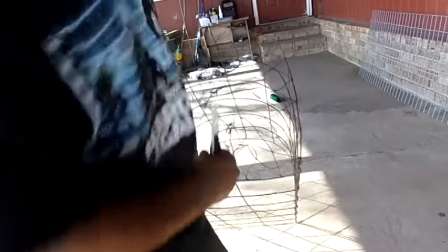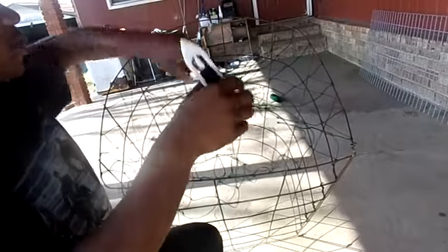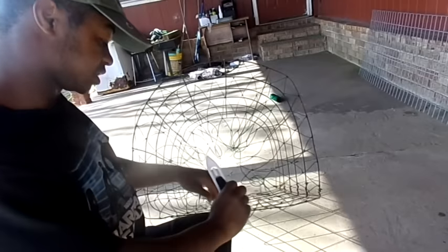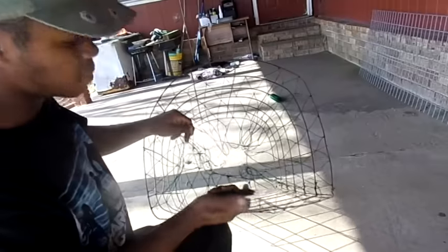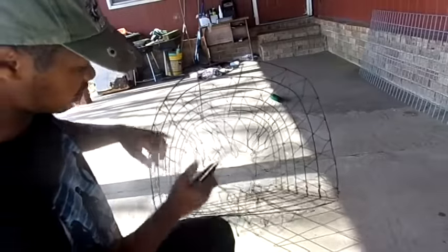Make sure y'all seeing me here. Yep. Again, sorry my camera work ain't the best. We're basically just putting a drawstring on this. And this is how you do the back of the trap. For the part where you take the turtles out, this is the exact way you do the back. So I'm not going to show you that, but this is basically all you do.